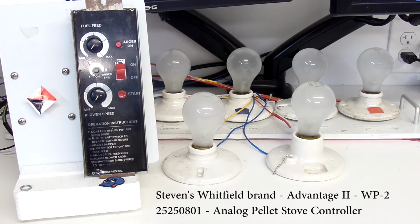I received it yesterday. Since receiving it, I've done some research on it to figure out how to hook it up to my tester. I've completed that. I hooked it up to my tester, did some work on the controller itself, and now I'm ready to do some final tests on it before I return it to Stephen.